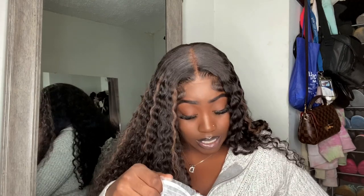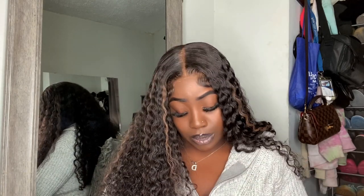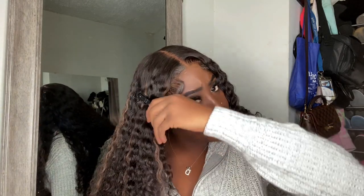So when I try this wig, y'all gonna see I'm using every single thing inside of the box. I'm gonna show y'all. Last but not least, another sticker. That was everything that was inside of this little baggie right here. I'm really cracking up with the nails because I never seen it before. That was real different. But thank you, Unice Hair, for giving me this. This is a cute little packaging. Oh, they gave me two little clips to pin the hair back.